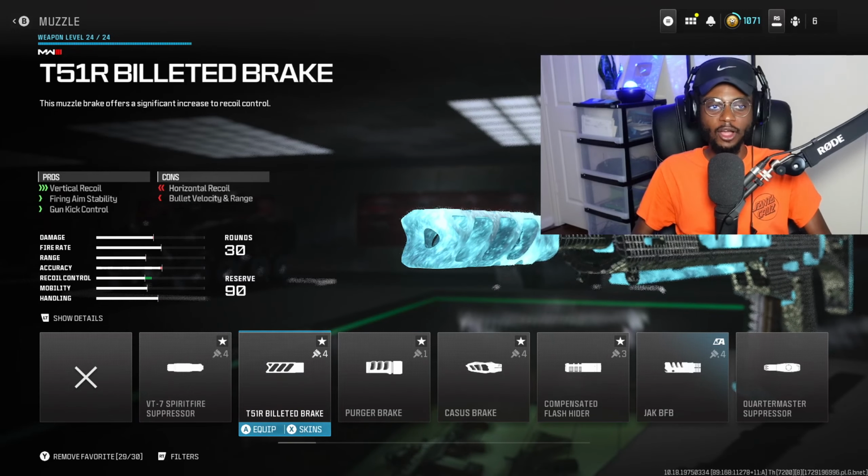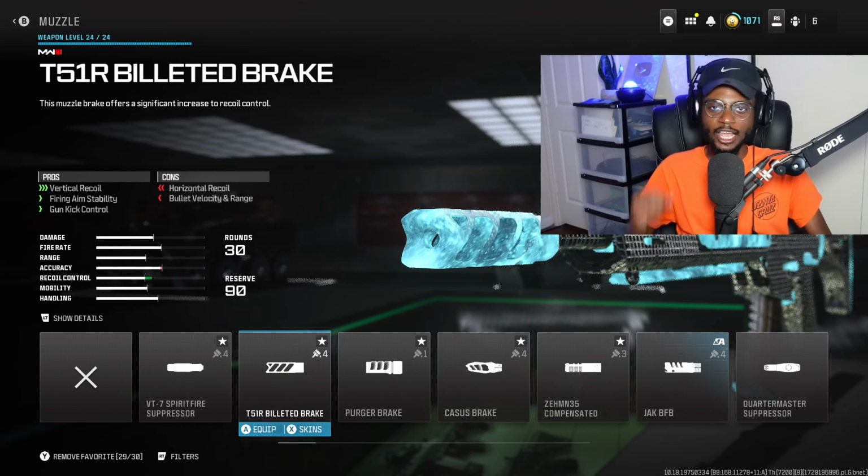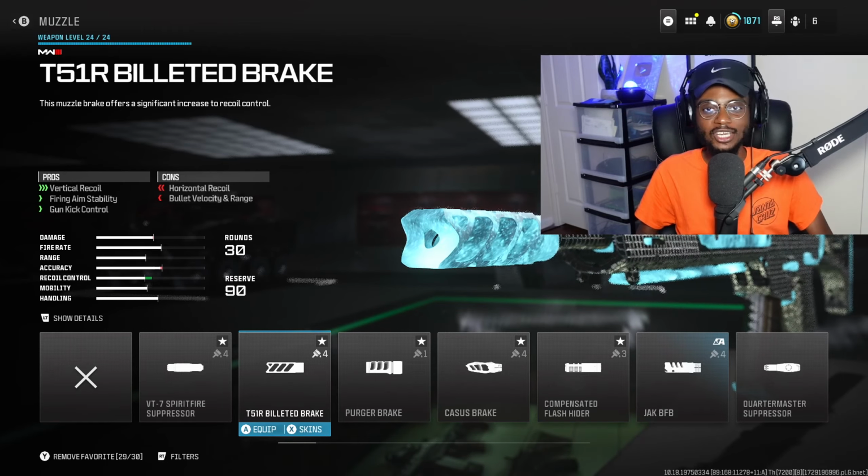Now, the T51R billeted break is going to be phenomenal on this assault rifle, improving our vertical recoil, firing aiming stability, and gun kick control. You're going to be very happy with this because this gun is literally not going to move whatsoever.